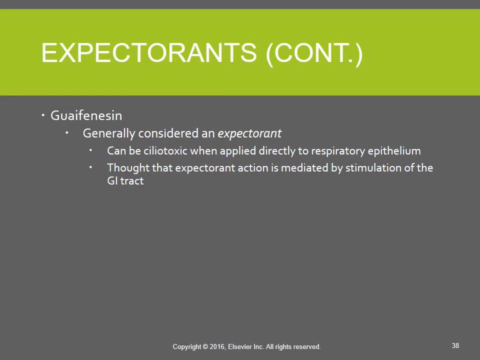Guaifenesin is usually considered an expectorant rather than a mucolytic. It can be ciliotoxic when applied directly to the respiratory epithelium. It is thought that the expectorant action of guaifenesin is mediated by stimulation of the gastrointestinal tract and not by systemic exposure to the drug. Guaifenesin has been approved as an expectorant by the FDA in a bilayer extended-release tablet, like Mucinex.